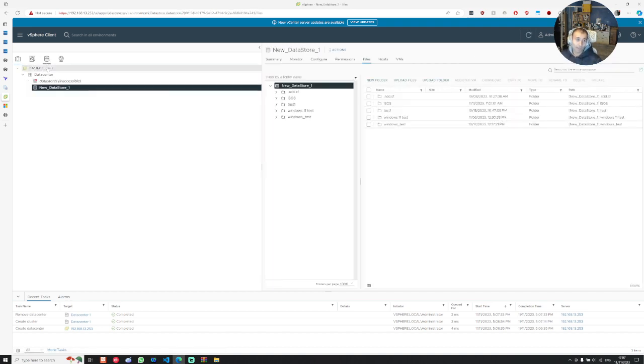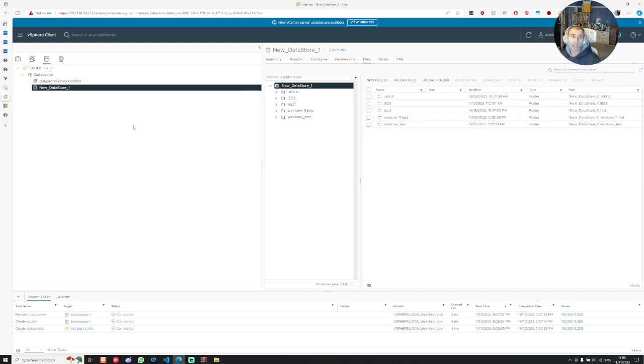This data store icon here, and I've got two. I've got data store 1, which is inaccessible, and I've got the new data store 1, which is my new one. So why do I have one which is inaccessible? That is because I have increased the size of the disk from 500 gigs up to 4 terabytes. Essentially, because of that, it's looking for the old data store, because that's what was on the original disk, in comparison to the new data store, which is the new disk.